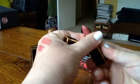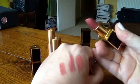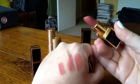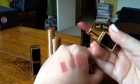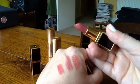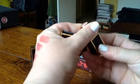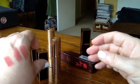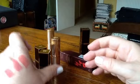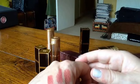So if you've got Richard, it's similar, and Carey, I believe one of the most popular of the Lips and Boys range, is quite similar there. Again, looking a bit more plummy and a bit more shiny, but very similar in colour tone, but definitely more shiny on the lips. Now, I love the Tom Ford Lips and Boys, and part of what I love about them are the different finishes on the lips.